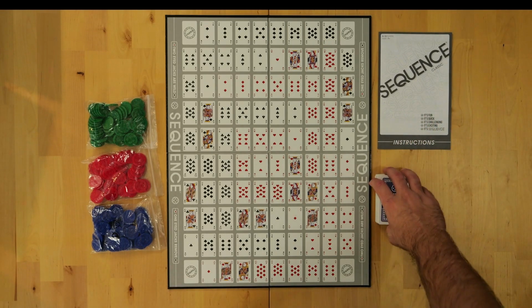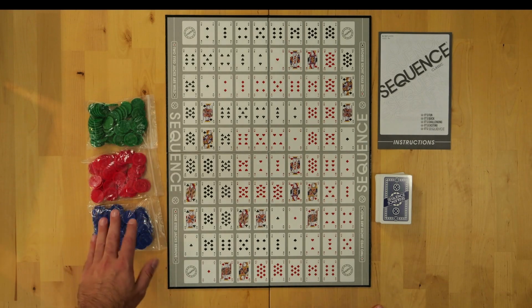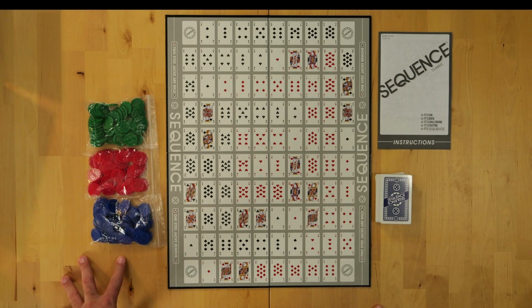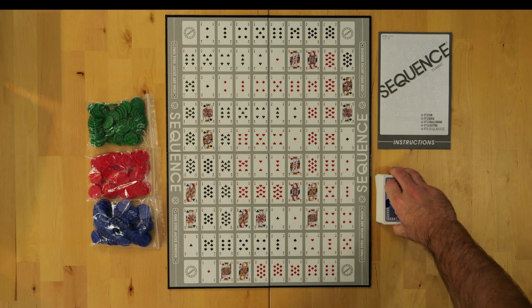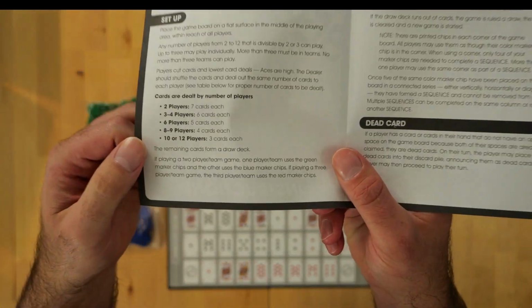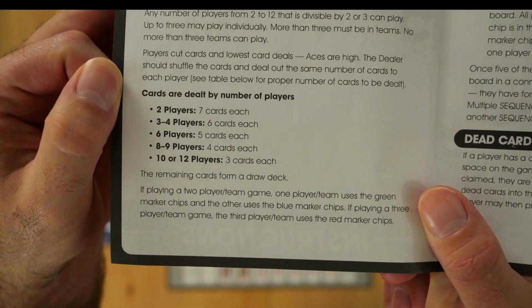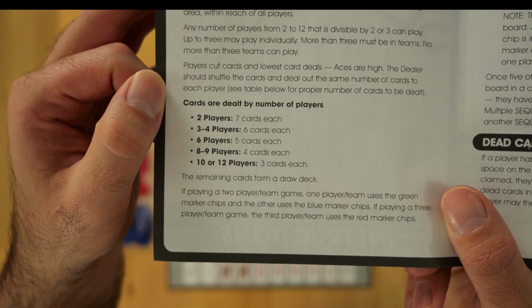So basically, when you start out, it can have 2 to 12 players in teams of 2 or 3. You play as a team, or if it's just 2 people, then you play 1v1. You have these tokens, and they represent your team. Then, based on the number of players, that's how many cards are dealt to each player, regardless of whether you do 2 or 3 teams.